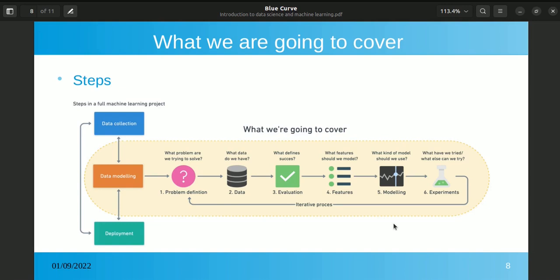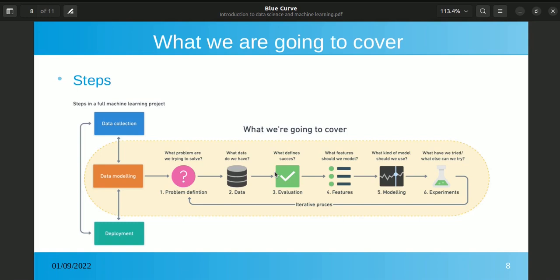So that brings us to what we are going to cover. During this course, we'll be covering a lot of things, and we'll start with data collection and data modeling, which will lead us to these few steps. What are we trying to solve, which is the problem definition. What data do we have? To solve a problem using a deep learning algorithm or a machine learning algorithm, as we said earlier, we need data.